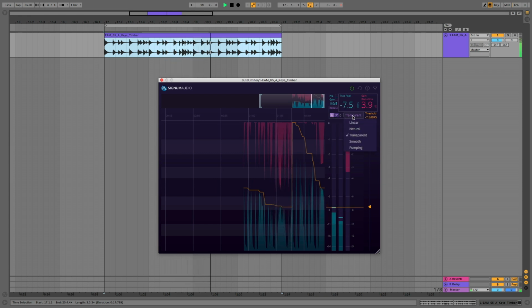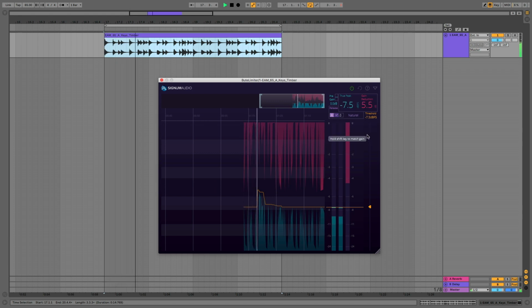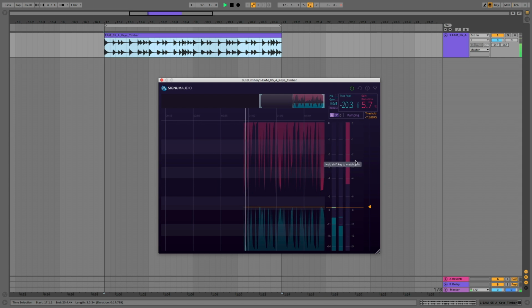Let's try some different modes. Starting with transparent, let's try linear. We're going natural. A little bit more pumpy there. Let's have some smoothness. And of course, pumping mode. Yes. Let's rag this by mucking about with the release time.